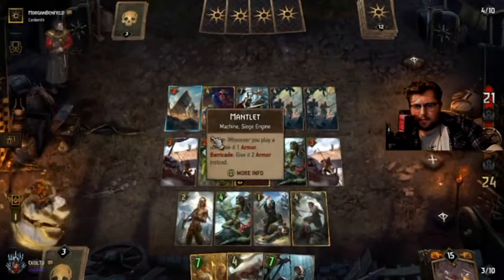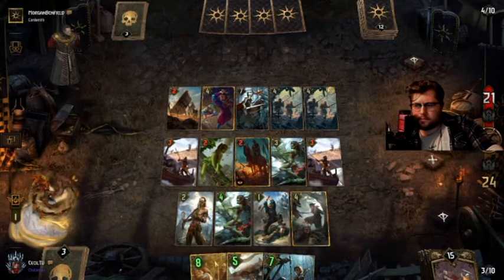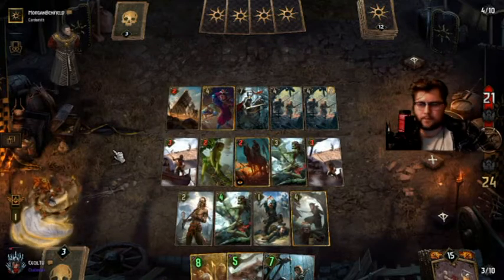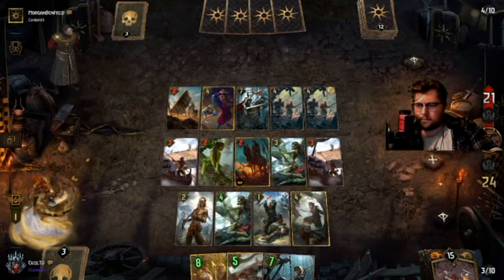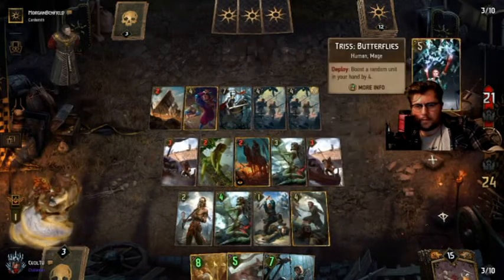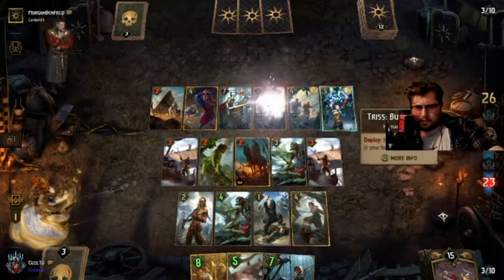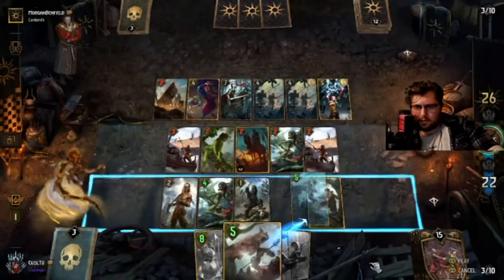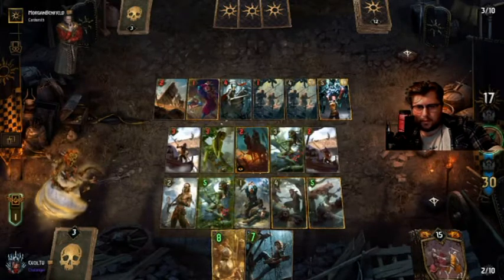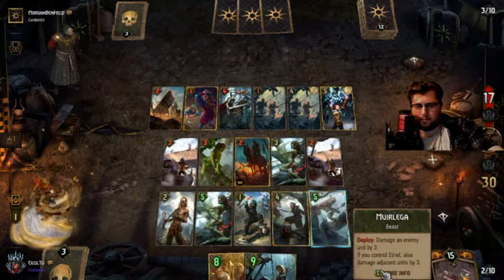Parasites. Get the armor off of the Mantlet. And Triss Butterflies. There is a gold card you don't see every day. So it's kitty time. Nice 14-point kitty there. Plus all the Harmony decks. That was like a 17, 18-point Radeyah.